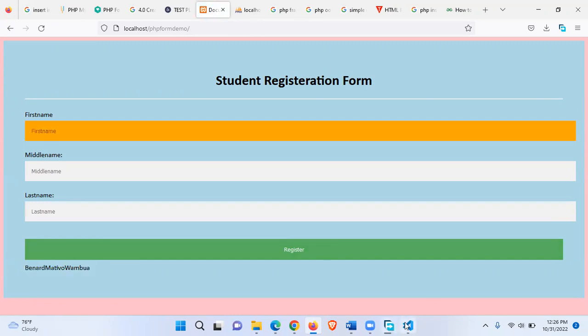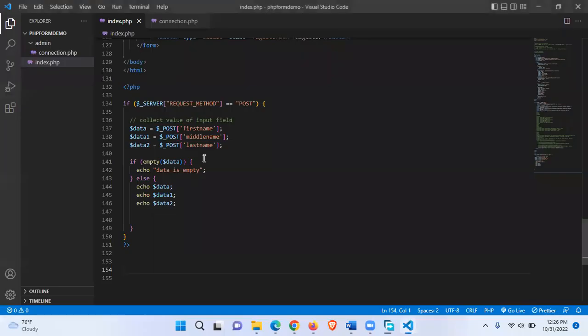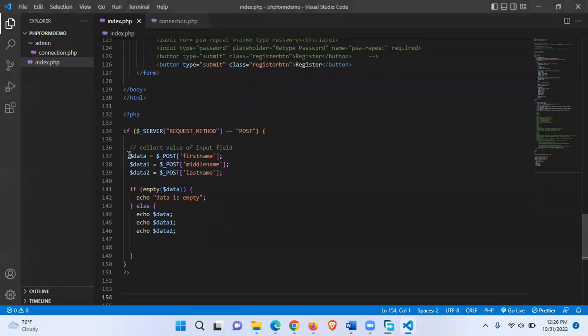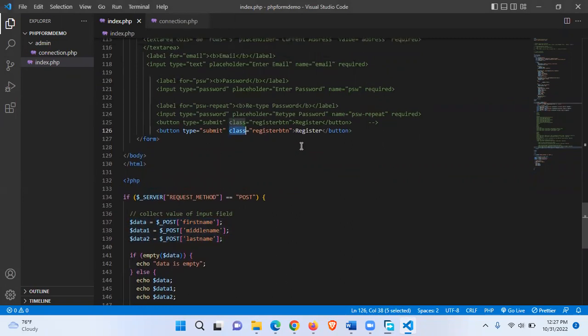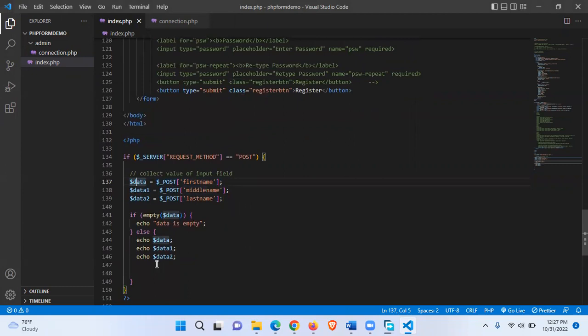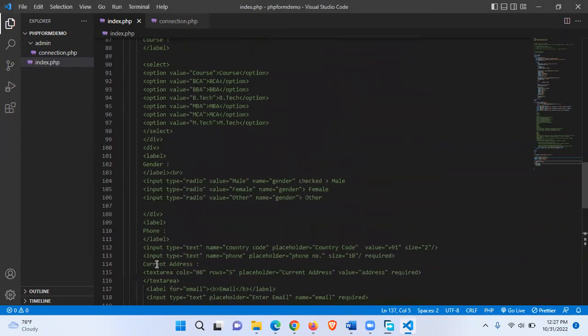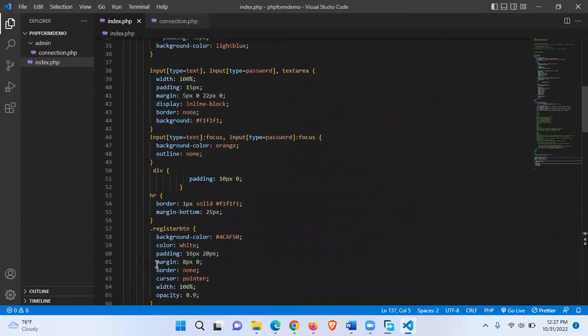So the point I want you to get is that whatever we are doing here is very basic. You can capture data when a person clicks on a button. And because you want to control how our form behaves, when a person clicks on that button, that's the only time we expect to insert the data into the actual database. So the method of insertion is something we've seen, and it's very easy, very straightforward.